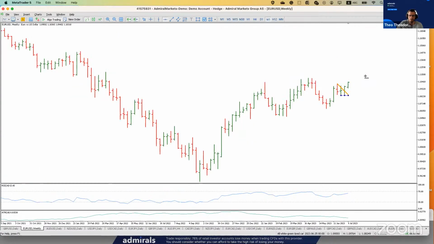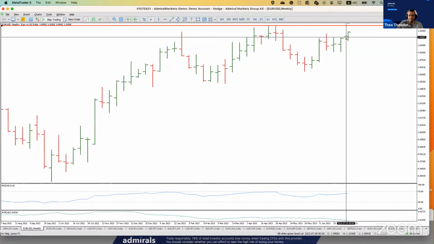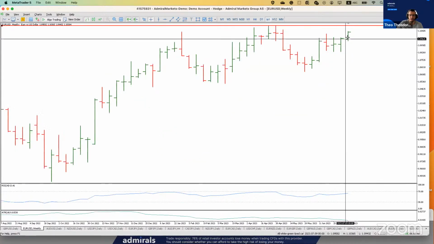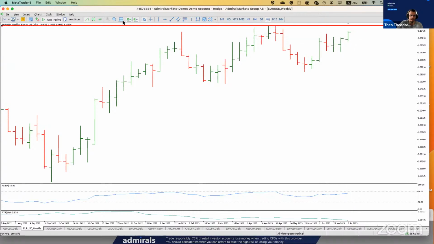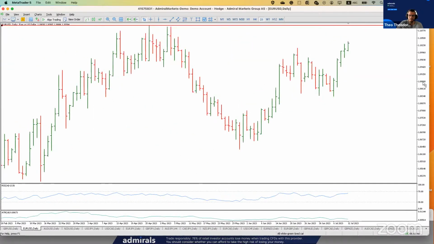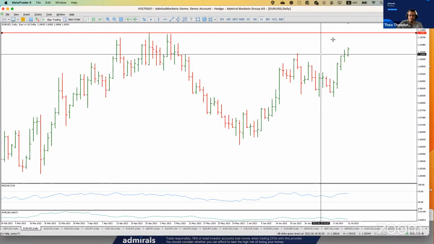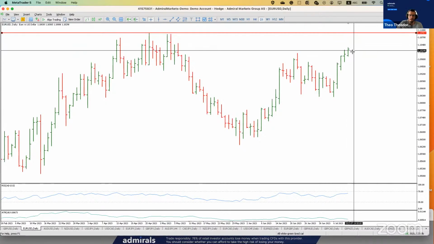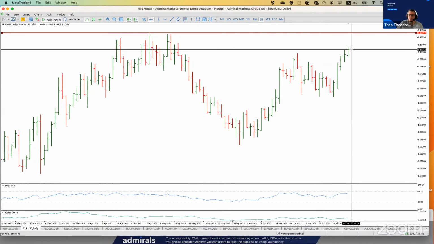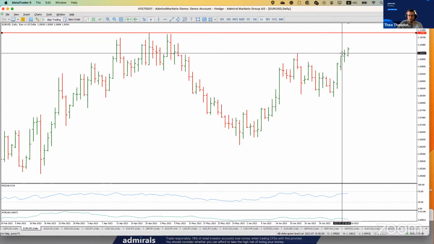If we check the weekly chart, we will identify that there is a strong resistance here. As you can see from the weekly chart, we had a nice bullish engulfing here, and the market is pushing higher. So on the lower time frames, traders can take advantage of that. Market made a new high. We do expect to see some continuation, to be honest.